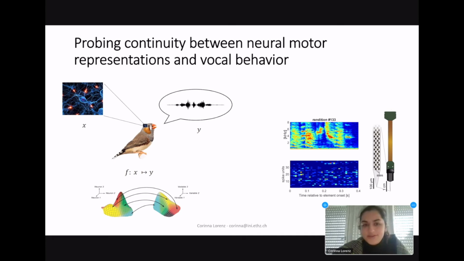I got very intrigued by neuroscience when I did a course in my undergrads where we would record and stimulate neurons of a very simple insect model. And ultimately, the question I took from there is how does the neural activity in the brain relate to the behavior that we observe? In this project, we are going to take a closer look at one of the assumptions that are usually made about this relationship: the question whether there is continuity between what happens in the brain and what happens in the output, in the behavior.